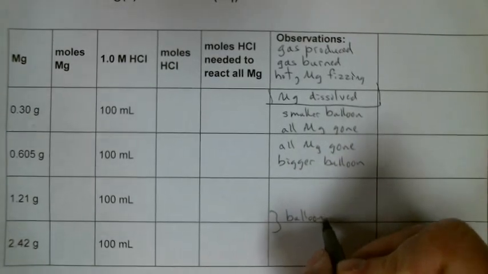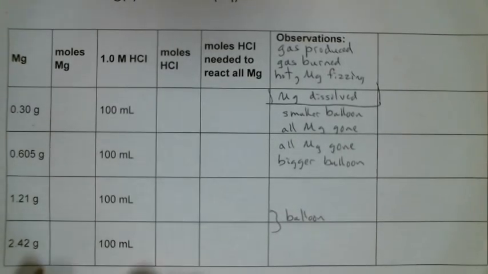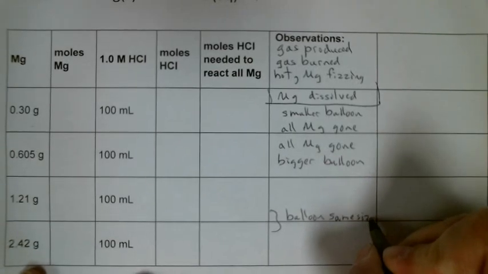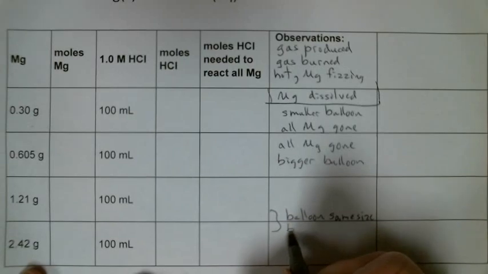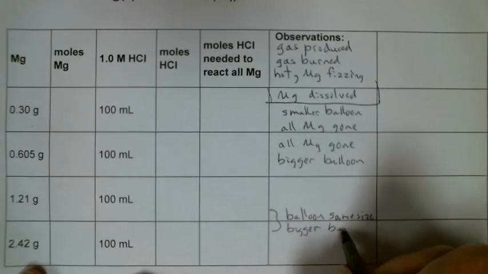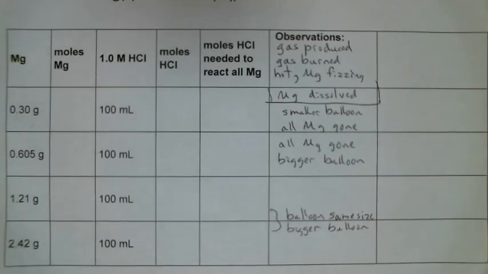It's hard to tell exactly. If the balloons were a little bit looser so that they filled more easily in the pressure, but those balloons were roughly the same size as each other, had the same volume, and they were bigger than both of the preceding ones, but they were about the same size.